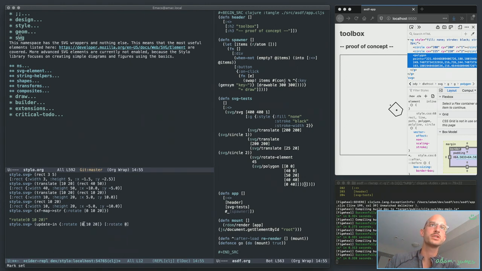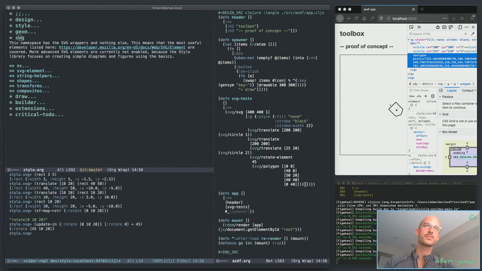So the 0th position is the first element in there. And then you update it with the function. In the case of a rotation, it's just adding to the existing rotation the number of degrees that you want to rotate, so 45, for example.